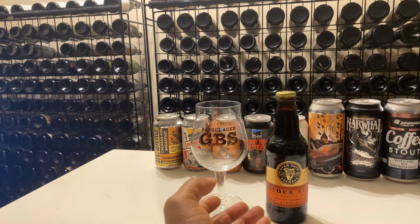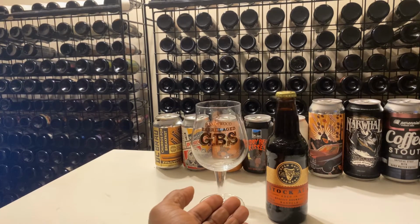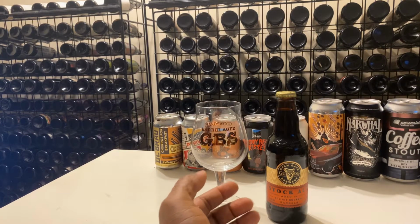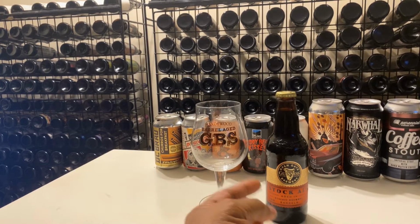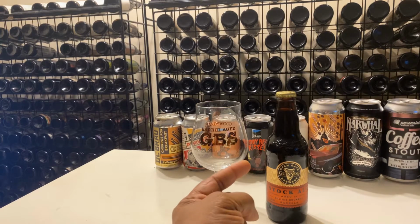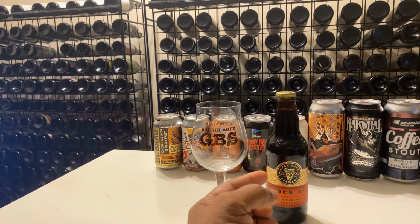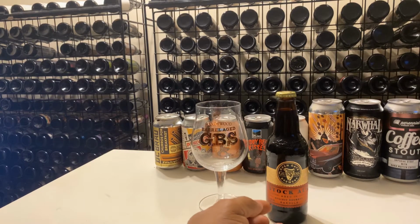I'm not gonna say Guinness kind of got left behind for me, because I really love the foreign extra stouts. Depending on where it comes from, they're all kind of different. They usually use a lot of local ingredients in each one of the foreign stouts, and it's the same thing with this beer. I know that with these craft stouts they've been using the Antwerpen stout as a base, which I'm guessing they did with this.